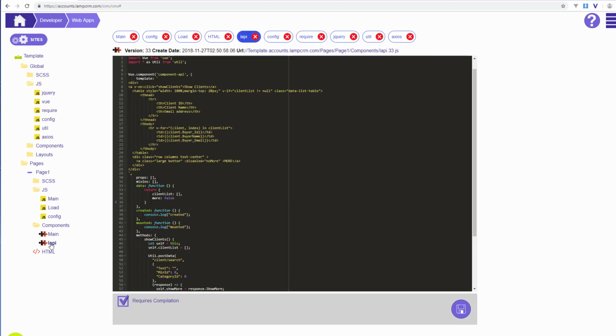So if we go to the actual file or view component that we're going to call the LampCRM API in, we can see that we import the utility. So we import star as util from util.